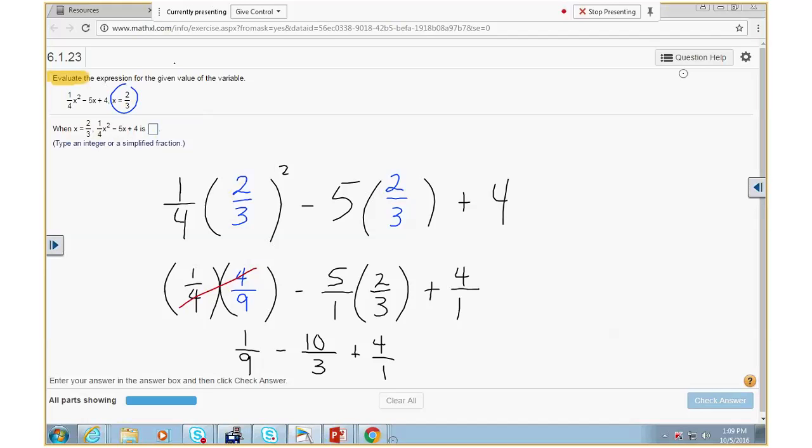Now notice I'm making everything fractions. Why am I making everything fractions? To make you mad? No, to tell you, either consciously or subconsciously, that you got to get a common denominator sometime. So what's the common denominator of 9, 3, and 1? 9. I'll put 9 here, 9 here, 9 here. Negative and positive. How many times will 9 go into 9? One time. One times one is one. How many times will 3 go into 9? 3 times 10. And how many times will 1 go into 9? 9 times 4 is.